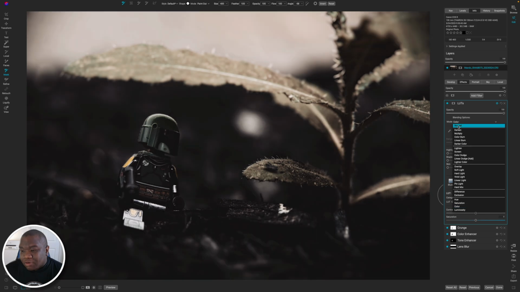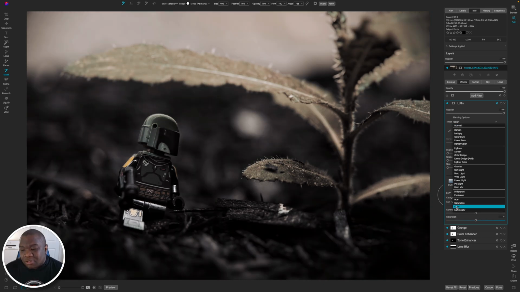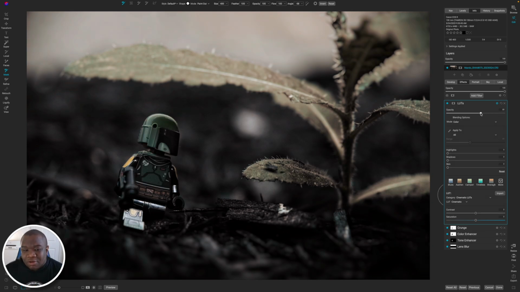If I go back to normal, you can see that it gets darker and the contrast is really being impacted. All I really want from the LUT is the color. So if I hit color, the contrast comes back, and now I can blend that in with my scene to make it match what I want. Hopefully that makes sense. Let me know in the comment section below if it doesn't.